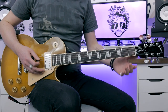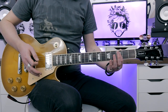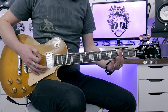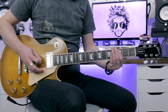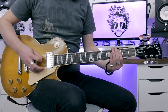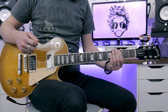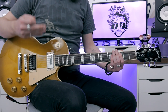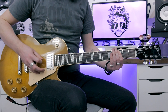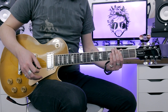We're going to start real simple — take the first finger to the third fret of the A string. With your picking hand, palm mute over the bridge quite heavily and alternate between down and up strokes. The first one of every four we accent a little more firmly, which gives it a push and drives it on. It goes: one two three four, one two three four — giving it that same energy as the intro to the track.